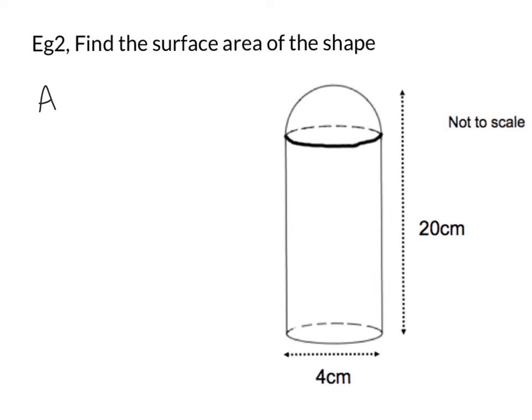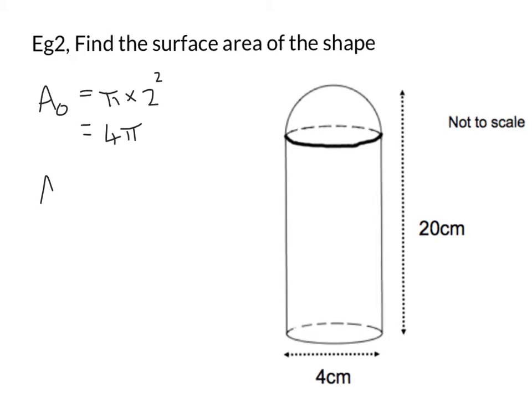So the area of the circle. Pi r squared is the area of a circle, so it's pi times the radius squared. The radius in the question would be 2, because you can see the base, the diameter the whole way across is 4. So that would be pi times 2 squared, and you can get a decimal answer, but because I'm going to have to add lots of things together, the calculator gives me 4 pi for that, and I'm going to keep that as 4 pi, be easier to write down.